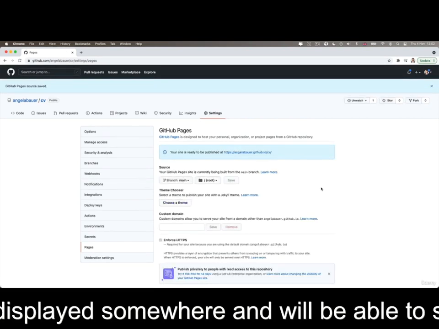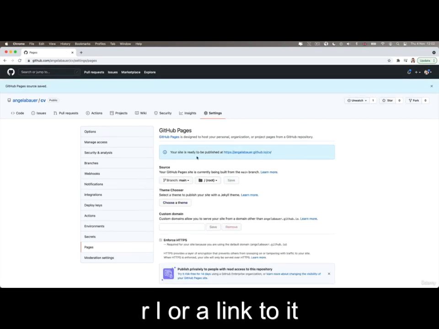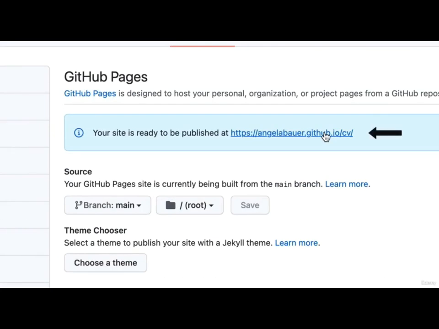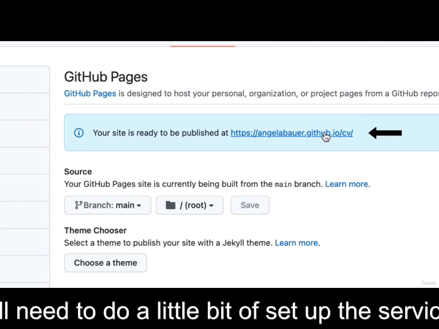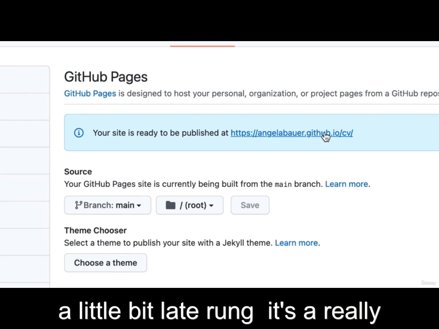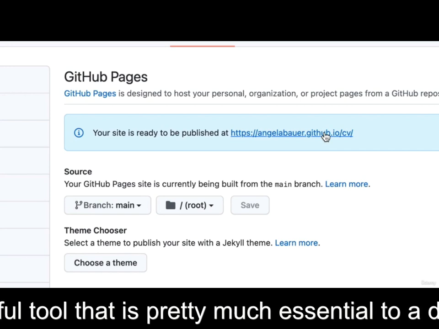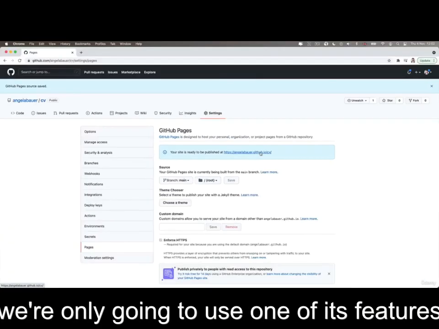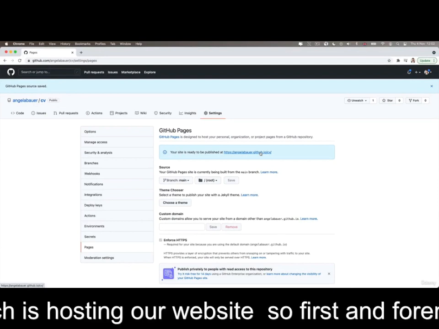Now GitHub is going to do some behind the scenes stuff, and it's going to be publishing to a place which is going to be username.github.io/your project name. So that will be your CV. You can see this is an HTTPS website, so you'll be able to access this site from anywhere across the world as long as you're connected to the internet. Now, this publishing process takes a little while. You'll see that it says your site is published at this address, and if you click on that address, you should be able to see your website show up.